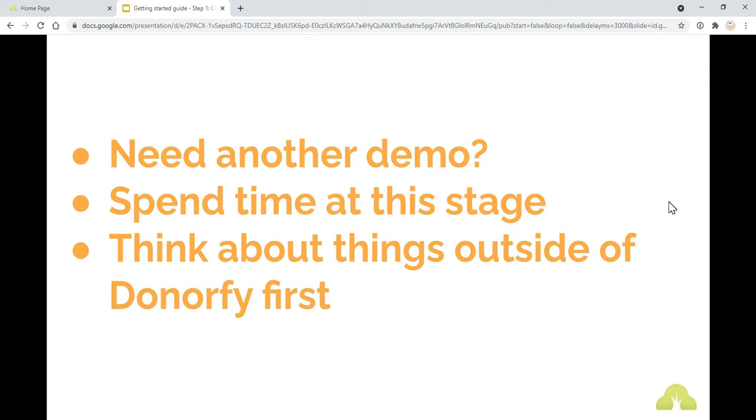So spend as much time as possible having a think about this to make sure that things are set up really well. Another little tip is to just think about things outside of Donorfy first. I'll be showing you where to set it up, but when you're thinking through all your different things that you want to customize, it's really good to take a step back and have a think outside of Donorfy, what you want to be doing, what type of data you want to be recording as well.